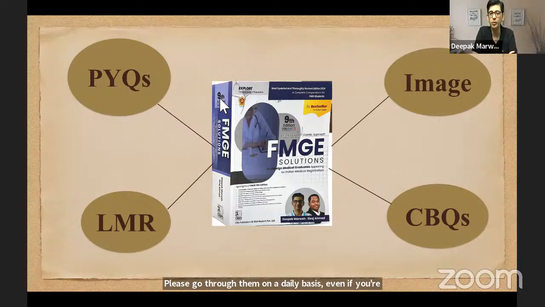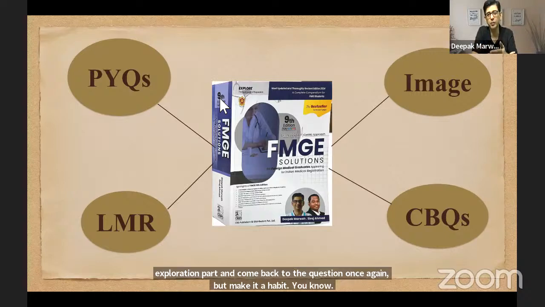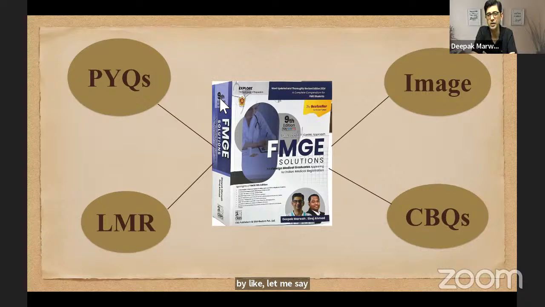And even if you're not able to solve them, suppose you find them a little more difficult, then just go through the exploration part and come back to the question once again. But make it a habit that by, let me say, Diwali, or maybe 7-10 days after Diwali, try to finish the anatomy component. I know anatomy is a very boring subject. It's a very dry subject.